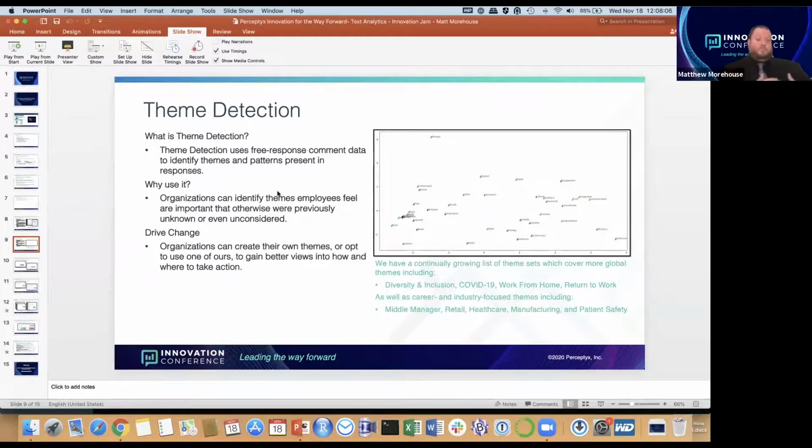So we also have new themes now for detecting and flagging cases where there might be anger or people are afraid, comments with praise, as well as flagging when people are trying to make recommendations and suggestions for improvement. Of course, that's not the full scope. You also want to have other themes. So we also have a diversity inclusion theme set that is under a continuous development program. So we have currently diversity inclusion themes available.